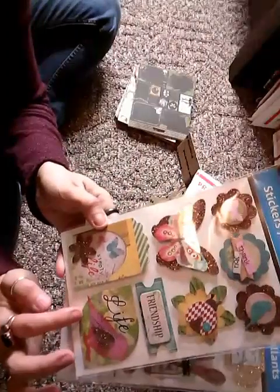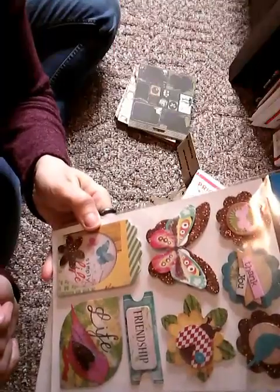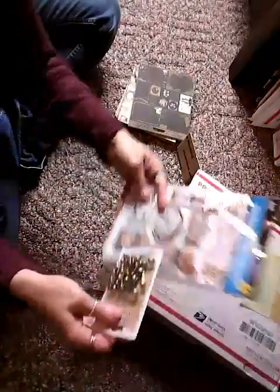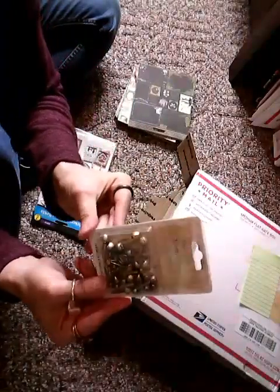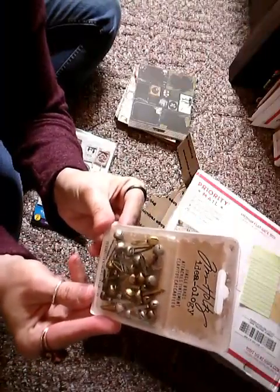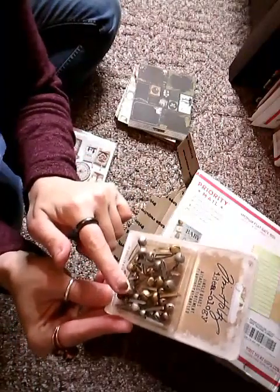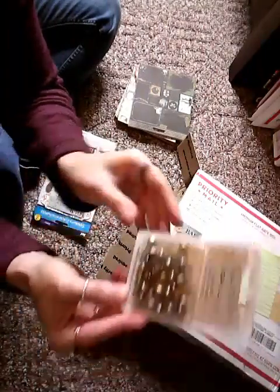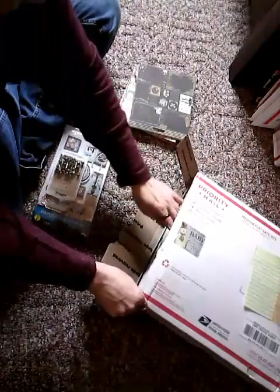Oh my gosh, I've seen this. I almost bought it, but I didn't. Thank you. These are Jingle Bell Brads from Tim Holtz. Oh my gosh, I love them. They're so cute. There's different sizes in there. That will be so much fun. So much fun. Thank you so much.